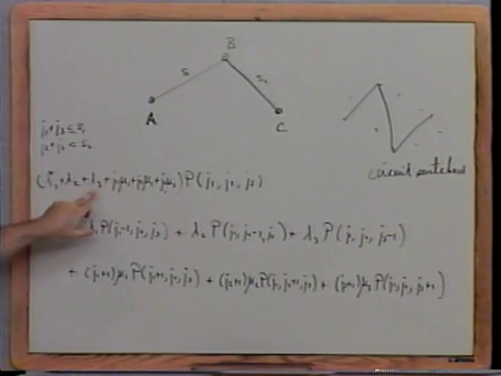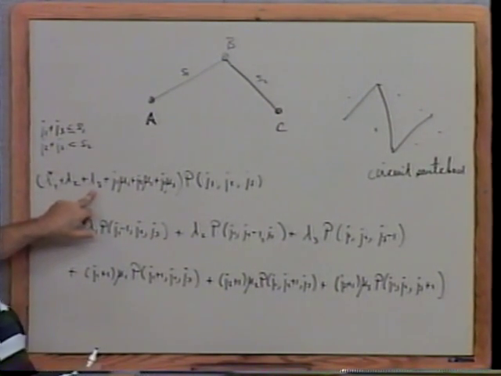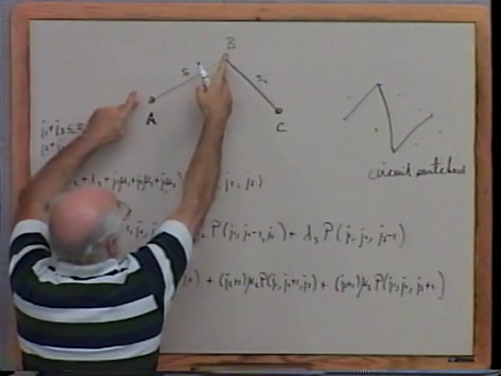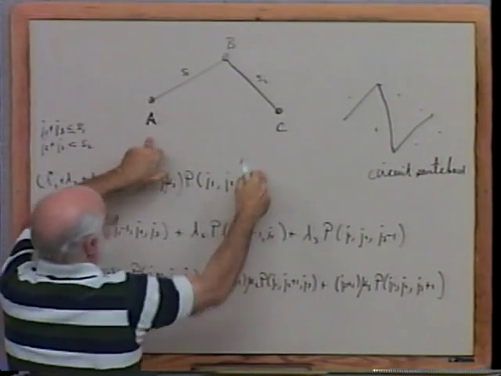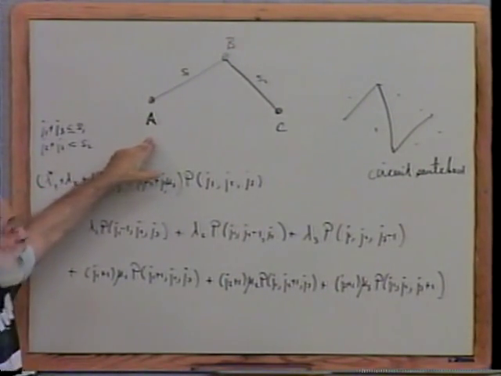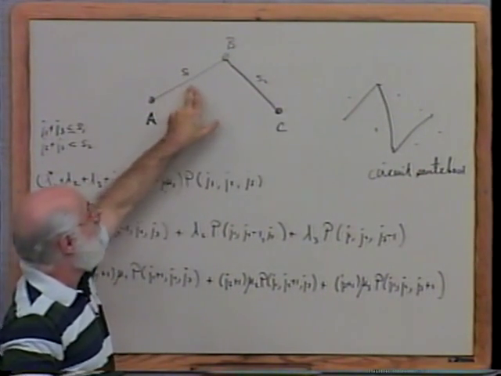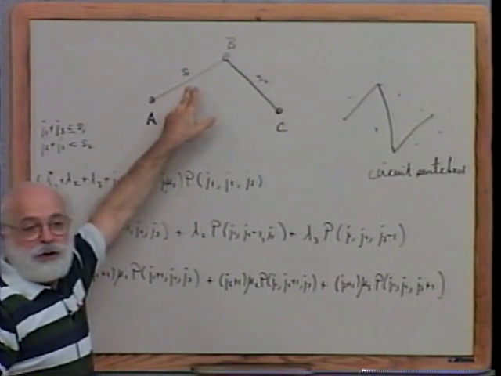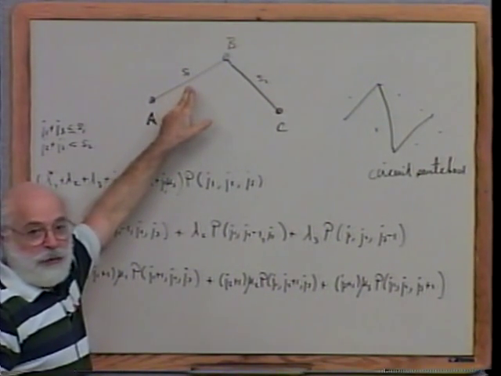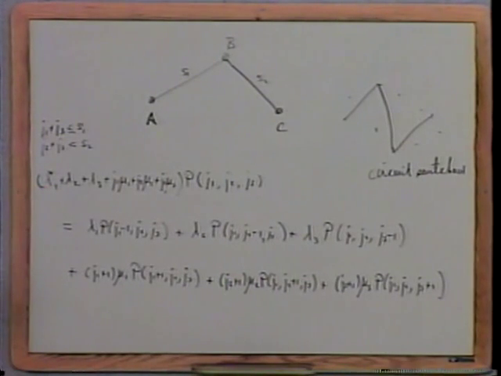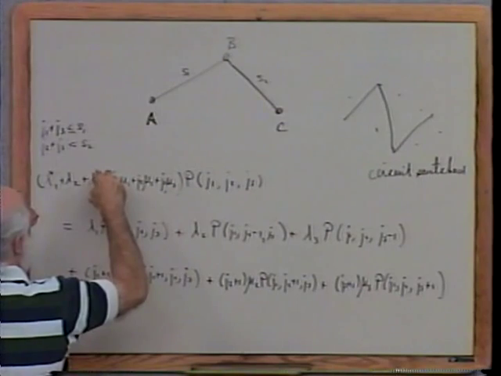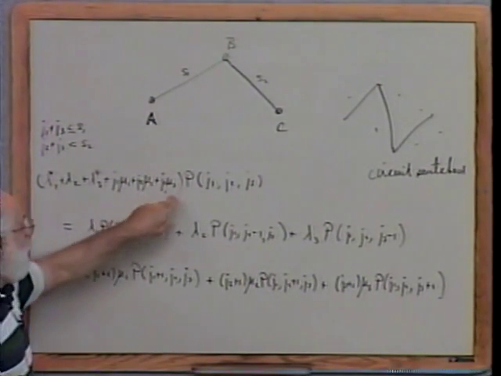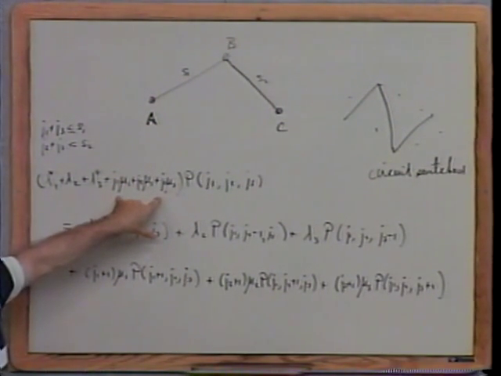So this would be in, but this guy would be out, because if j1 plus j3 is equal to s1, all of these trunks are busy. So if a call wants to go between A and C, it would be cleared. It would be a lost call, because even though there's a trunk available here, there's not one available here, and it has to have 2 trunks available simultaneously, one in each group, in order to be a carried call. So I'll put an asterisk there. Okay, these guys, no problem, same as before. There's room for them to leave.